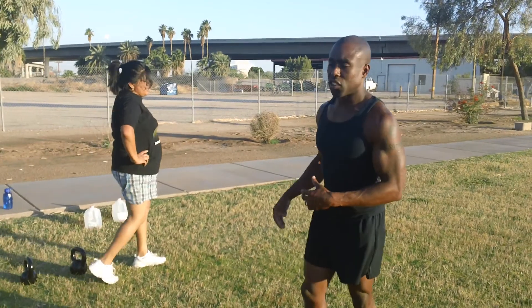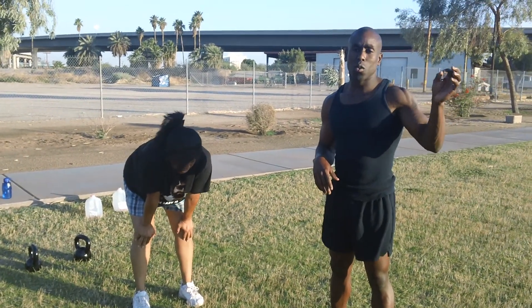Now that she's back, she's going to take a 30 second break, and once she takes a 30 second break, she's going to do the same thing again, except when she gets to the end, she's going to do two this time. She's going to keep going all the way until she hits 10.